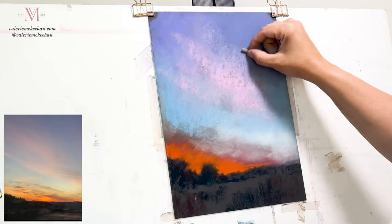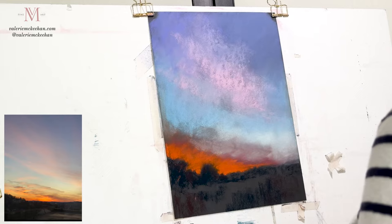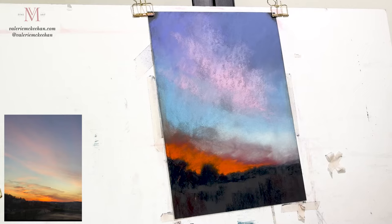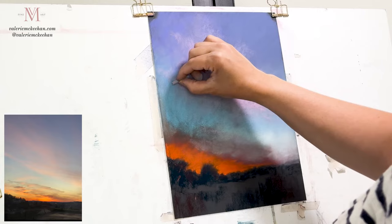There are definitely sky scenes where I love a more choppy, textured appearance, but this particular sky — because I remember it so well and even based on the photo — it's pretty smooth, except at the horizon where I really want the focal point to be, and where we will get more choppy marks. You'll see me there again with my pinky finger — it's not so much fully blending as it is just a softening and toning down of some of that texture. Now I have a purple Giro pastel — I love Giro pastels.